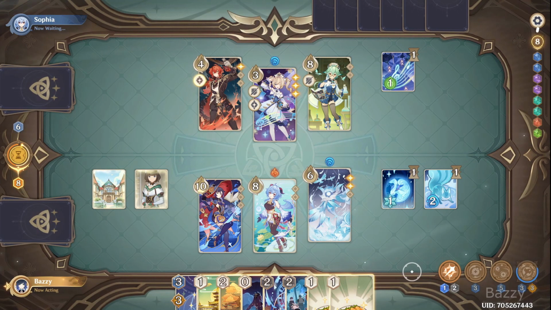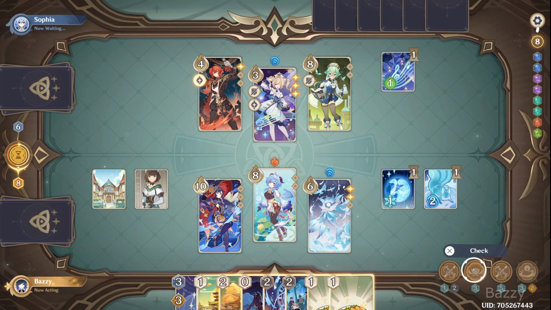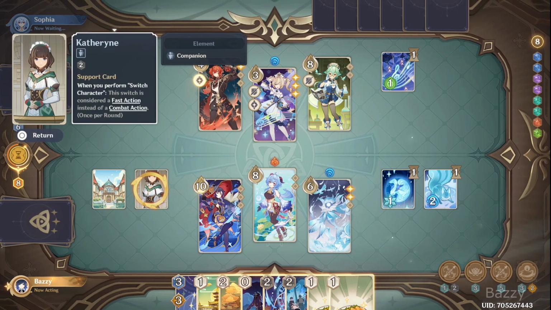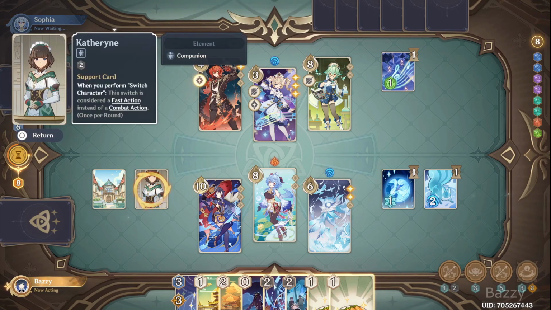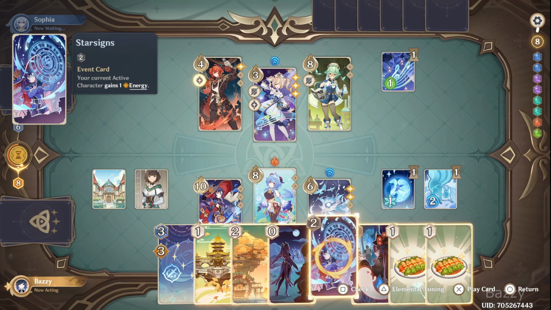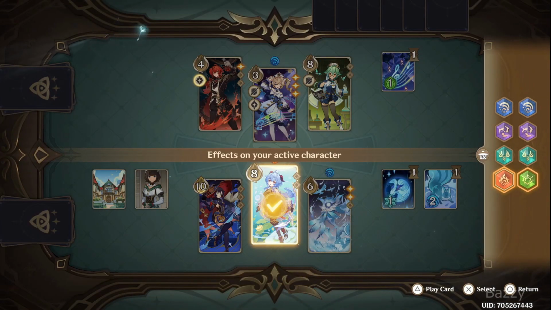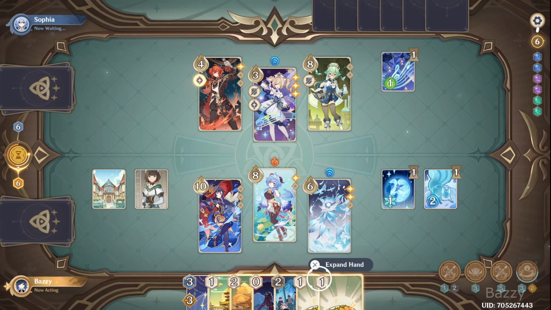I suppose that catalyst is kind of doing the work, isn't it? We're going to actually switch to Ganyu. What are my orders? When you perform switch character, this switch is considered a fast action instead of a combat one. Why did that not proc? Katheryne is bugged. See, she's just going to switch off Barbara then to stop me from freezing. Oh wait, no, it's because I thought they were animals. It's my turn. Oops. I'm so bad.